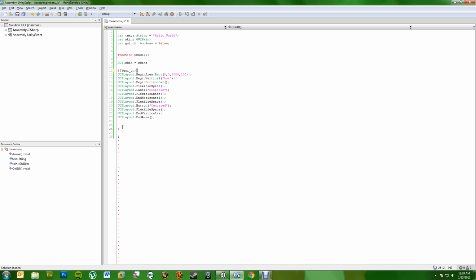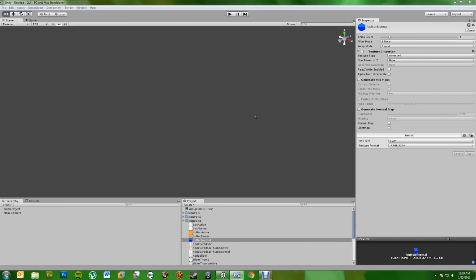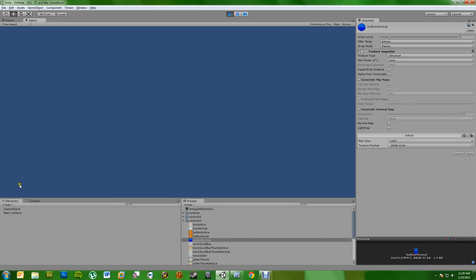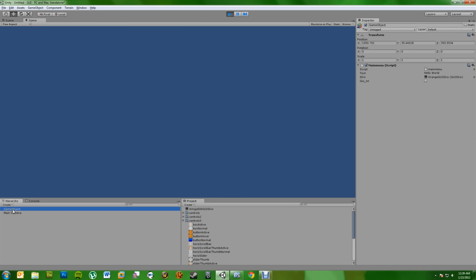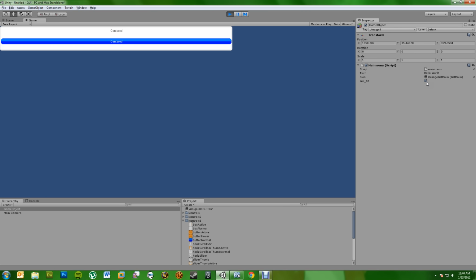So now GUI on has to be on for that to show. So we can just go in there and it's gone. So you can have stuff in your game, but it depends on this. This little toggle over in the inspector will turn it on and off. You can bind it to a key. So if you wanted to have a pause menu, you can just put on key down, enter, voila, and it disables the time, enables your menu.